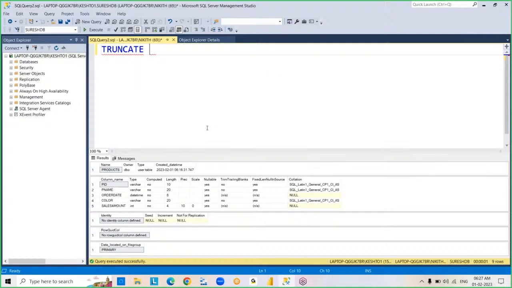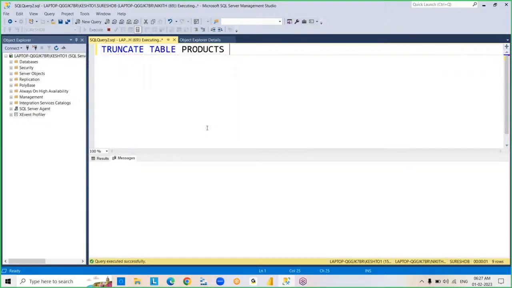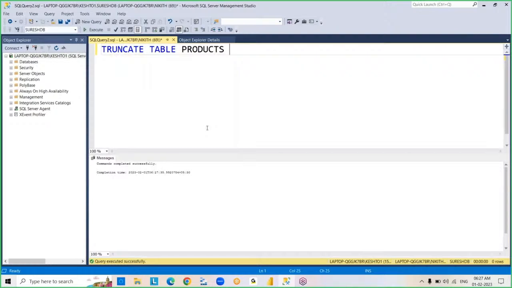It can only delete data from the table. Deleting data, not structure. Of course, there is no data right now in the table, but still the concept is that it is used to delete data from the table. So truncate table products, done. Execution done successfully.